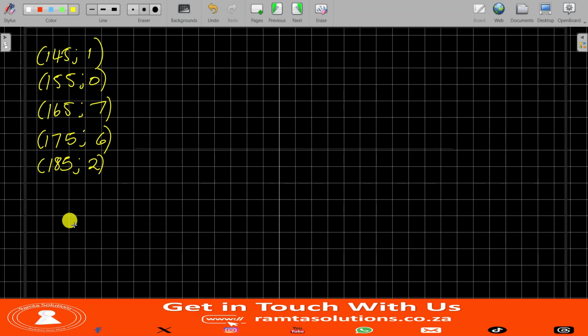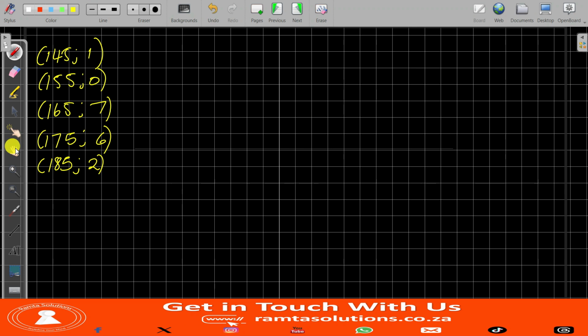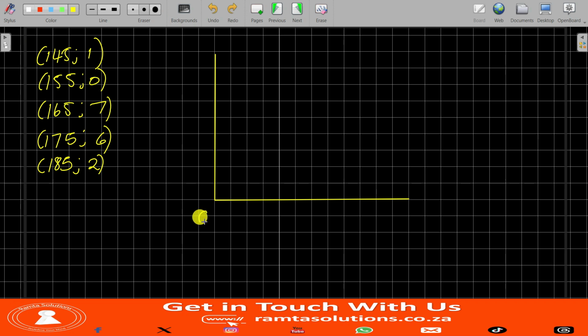So what we are going to do now is a simple thing. I'm going to draw a vertical line. It needs to have a maximum of 7. Please note, guys, I'm going to remove this grid later. Let's say the origin is 0.